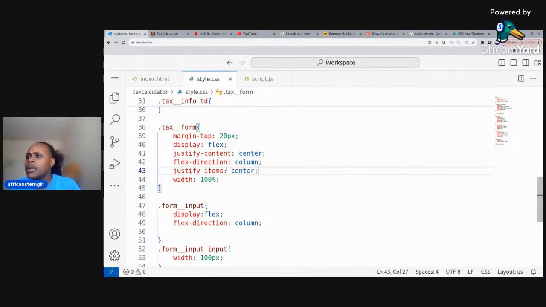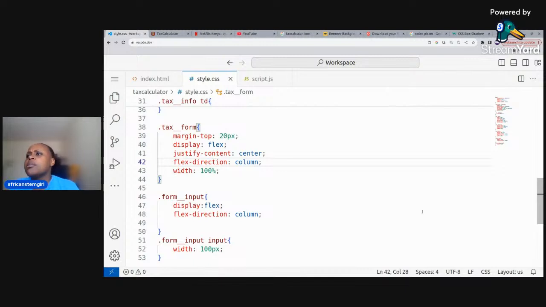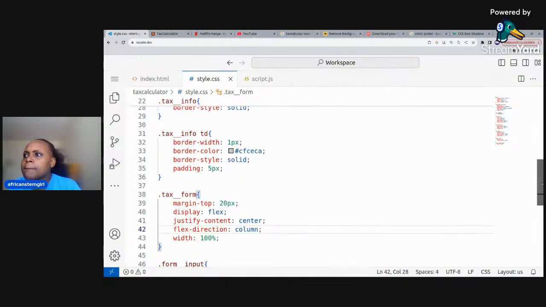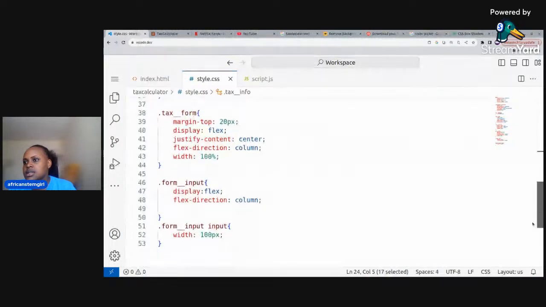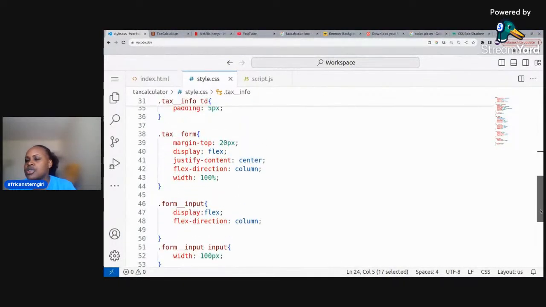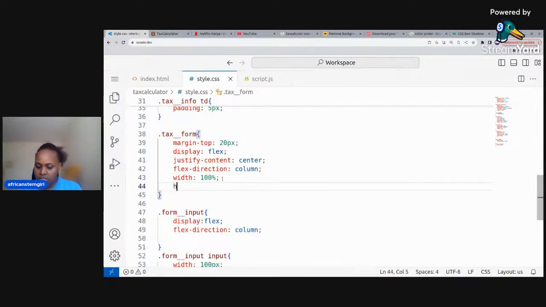I don't know why it's not working as I expect. What am I missing? Anything I have added? But I don't think it's that, because that's in the tax information. Can we give it a height maybe?